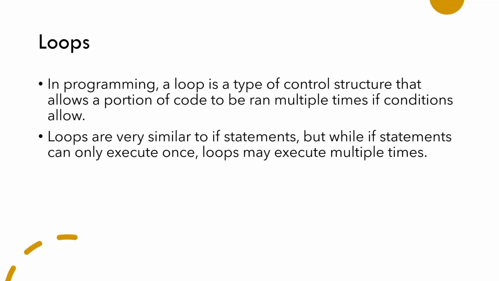However, instead of only executing once or none, it'll execute however many times that condition is still true. Now, there are several different types of ways that looping can be implemented in Python, and we'll discuss that in the next slide. But I just want to reiterate that loops follow the same general logic that if statements do. And by now, you're an expert in if statements, right? So if statements have their condition, and then after that, they have their block of code. If that condition is true, that block of code executes, and then the program continues after.